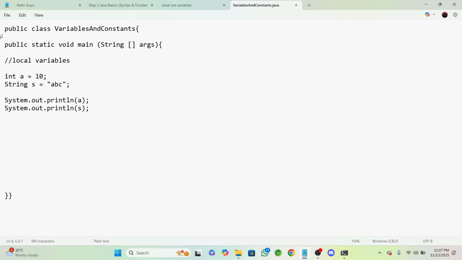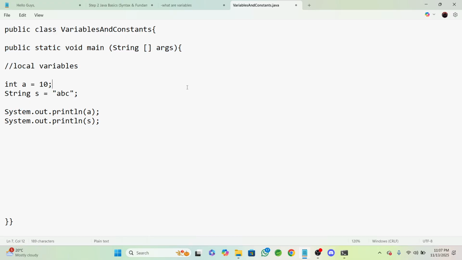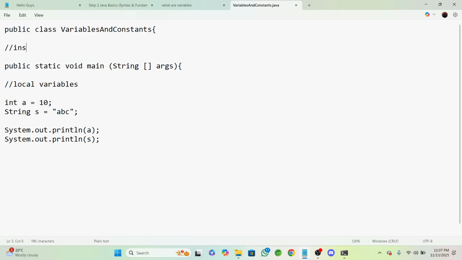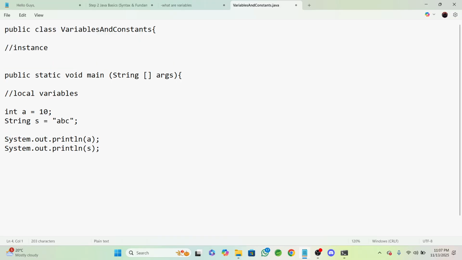Okay, because they are writing inside a method. Let's consider it's a method. Okay, it's a main method, right? The JVM starting point method, and these will be considered as local variables because you are writing inside a method. We already discussed the variables written here, but I want to revisit it because it's a main topic.